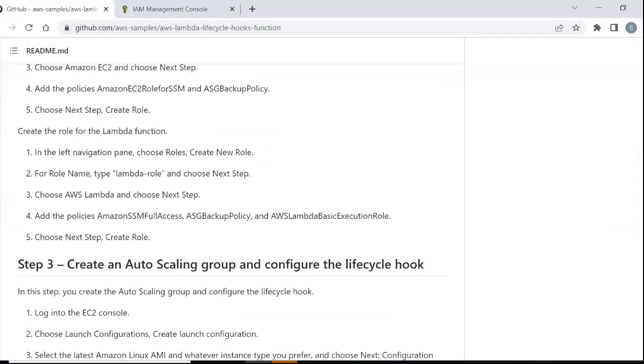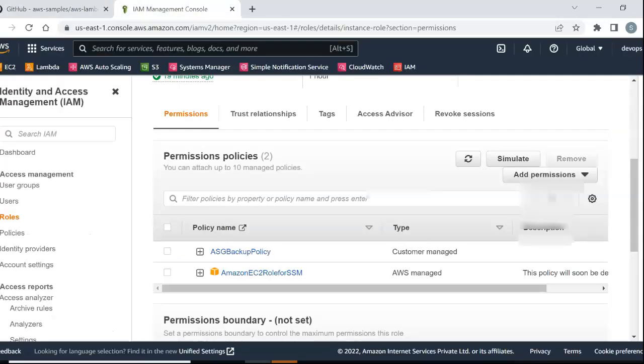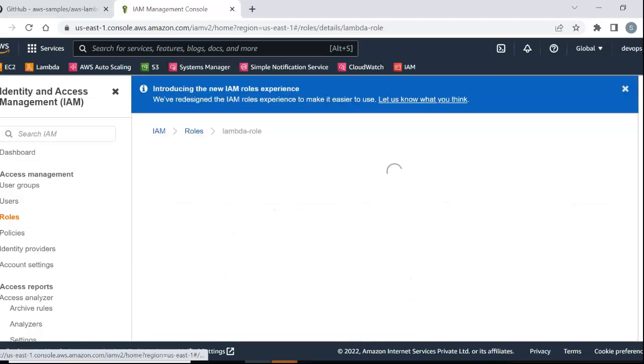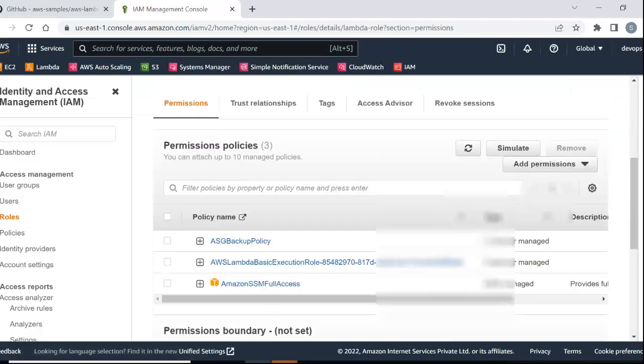The other role which is being created here is the Lambda role, and the Lambda role gives the privileges for Lambda execution, Lambda function, and the policies assigned are again Lambda execution role, full access. SSM full access, if you see, is common with EC2. Basically we will be deploying the SSM agent, and those SSM agents will actually execute the SSM documents. So the purpose of assigning this policy is to manage SSM agents and our work using these SSM agents.